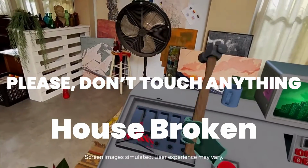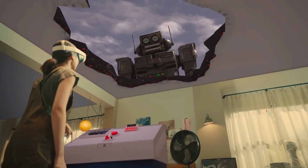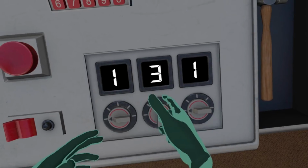But in this one, you're going to be in mixed reality, turning your room into a whole different bunch of scenarios. Each time you push this button and you go through a different sequence of events, you're going to be able to unlock different scenarios, whether it be seeing a nuclear bomb go off outside your windows, or maybe even flooding your room, turning it into a fish tank.